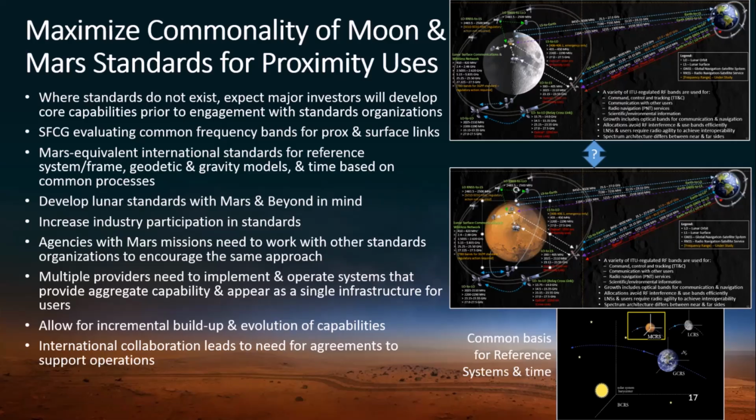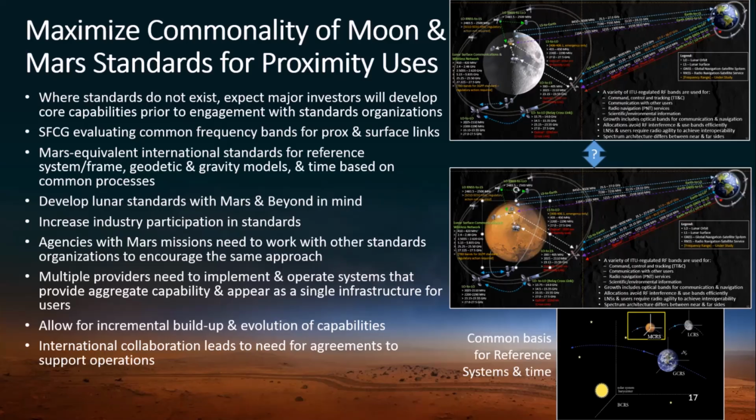So the diagram you see in the upper right shows the lunar architecture for all the frequency bands used, and the diagram below that shows our effort to start looking at making the Mars frequency architecture look as much like the lunar architecture as we can, again, driving as much commonality as we can into the architecture. Beyond that, we expect to see a lot of participation from industry in this. More and more, we are picking up on industry standards such as 3GPP. So cell phone standards are likely to be used on the Moon and could then be used at Mars as well.